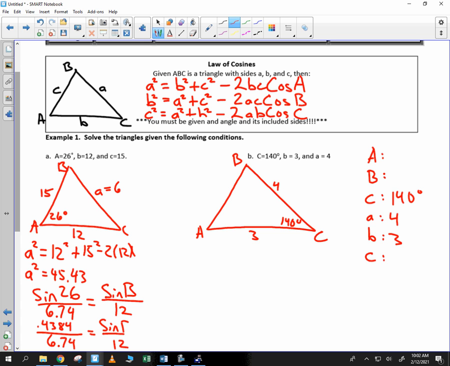All right. Which is the side that you should start by finding first? Side C. So which formula are you going to use? 1, 2, or 3? 3. Go ahead, take 2 minutes, see if you could come up with side C by using that bottom formula. I'm going to pause the video.